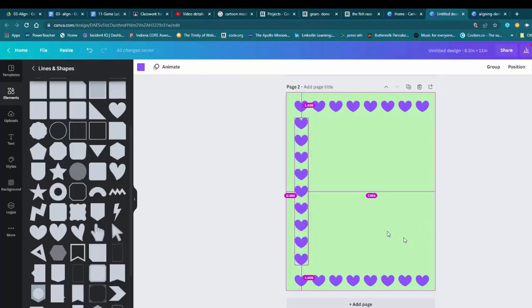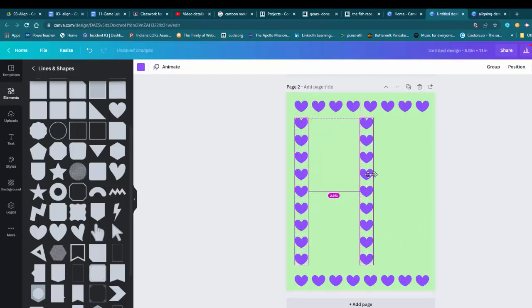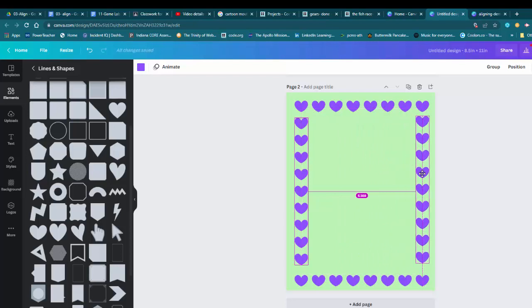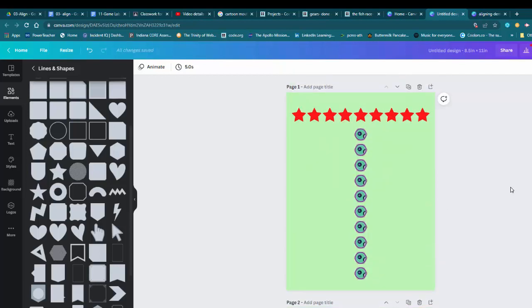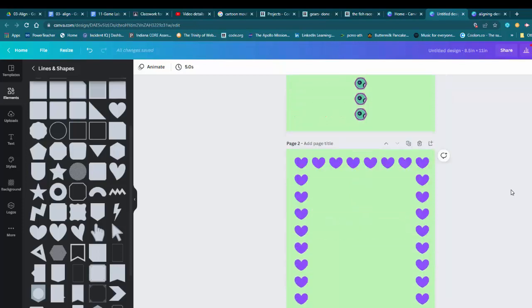So I'll hold down the Alt key on the keyboard and just drag it over and get it all kind of nice and lined up. That looks pretty good. Those purple lines are helping me. I'll let go of the mouse, let go of the Alt key. Look at that. So that's a border. Yay. So page 2 is done, right? Up here on page 1, we just lined up some objects horizontally and then vertically.